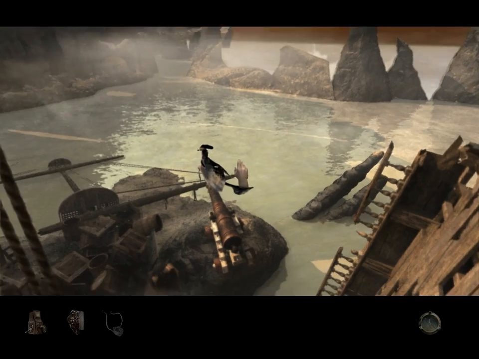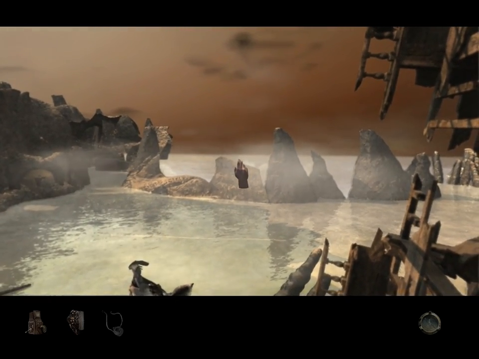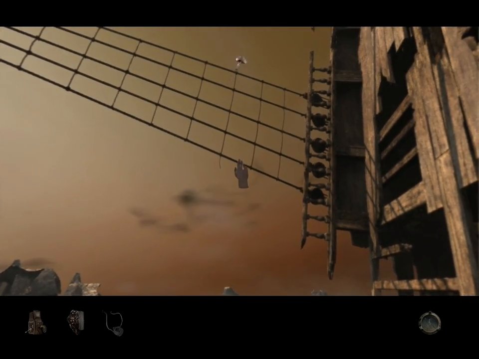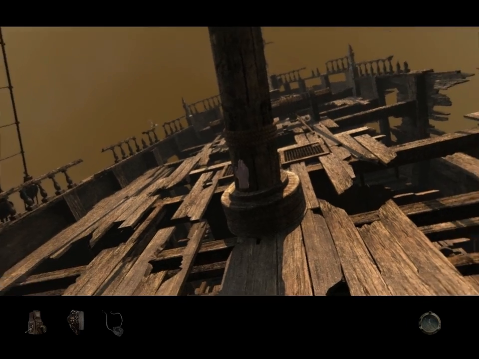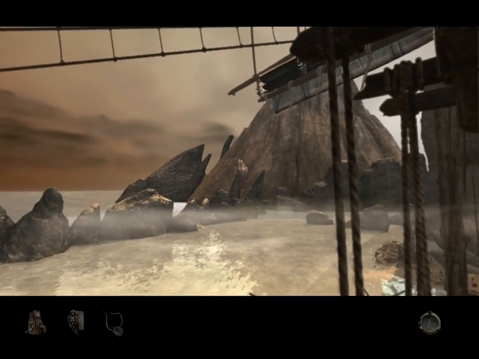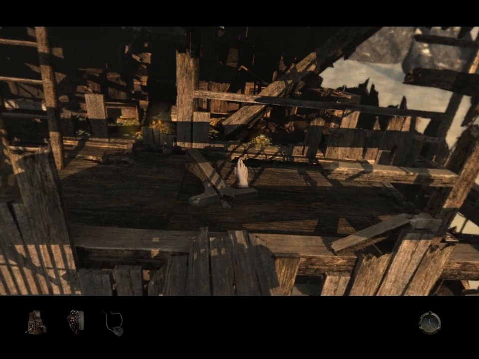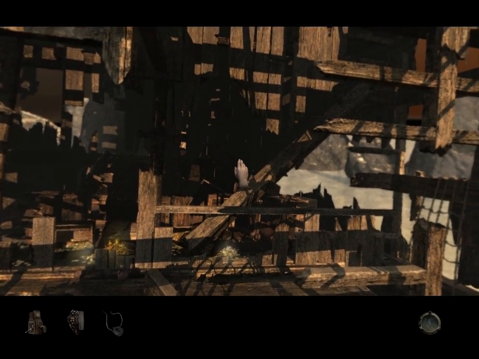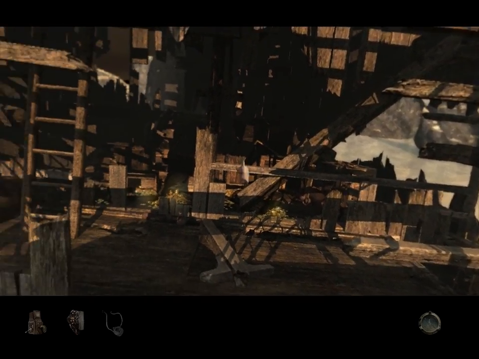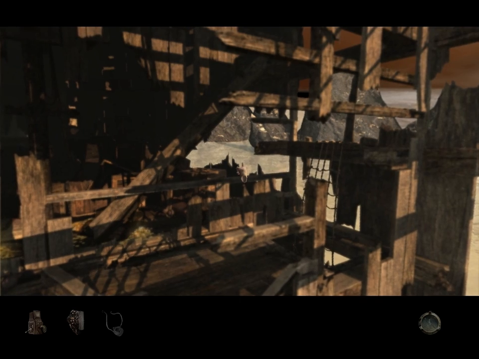Gotta say that despite the wind, it's probably a much nicer place to have to stay for 20 years than Spire. At least there's some animals around and some vegetation, other than those fungus-like plants we saw in Spire. Okay, we can't go straight. It's either left or right. Let's go right.